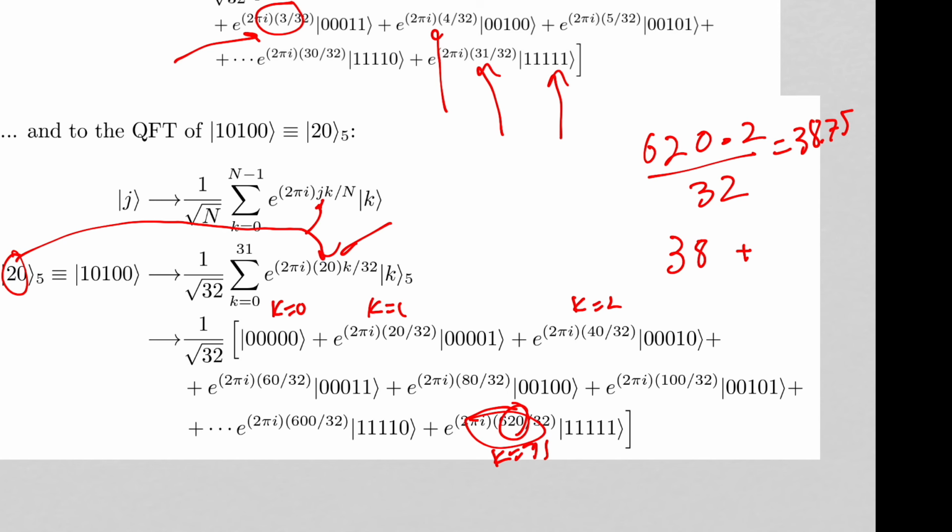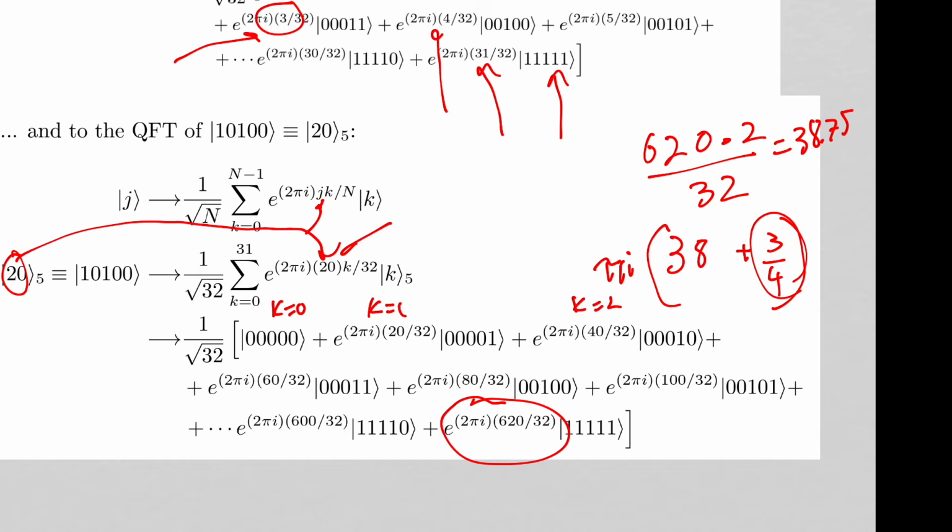So it's 38 plus 3/4, right? So we're going to have this times pi i. This first part here is an even number times pi i, so that's just 1. So the only relevant part is this 3/4. The way I've left it, if you look, this is a lot of rotations. Well, let's see, I guess it would be 19 rotations and then a little left over, 3/4 of a rotation left over.